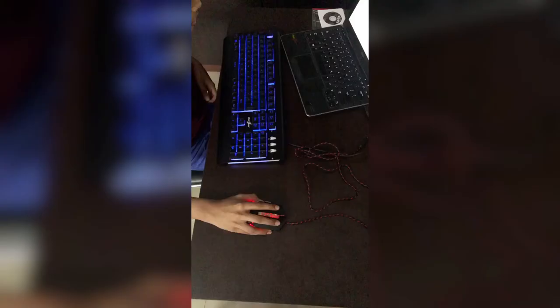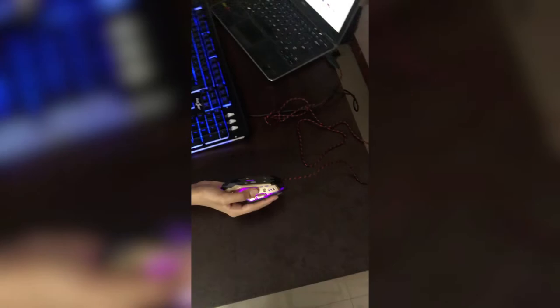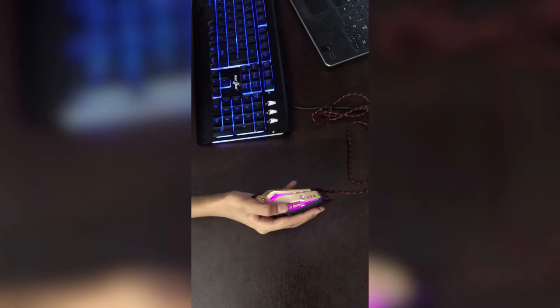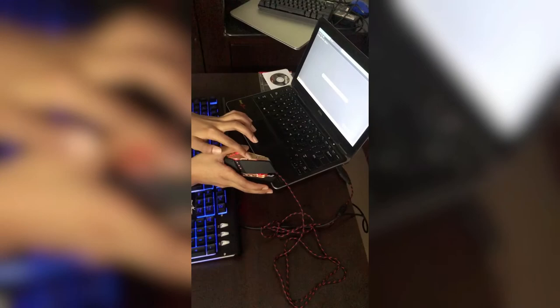This feels so comfortable — putting it up and down, the finger gives a luxury feeling. There's gold on the side. If you press the side button it goes back, and pressing the other goes forward — like a new tab. With a normal mouse you'd have to go manually, but with the side buttons you can do it instantly. This gives a lot of comfort and I love having it.